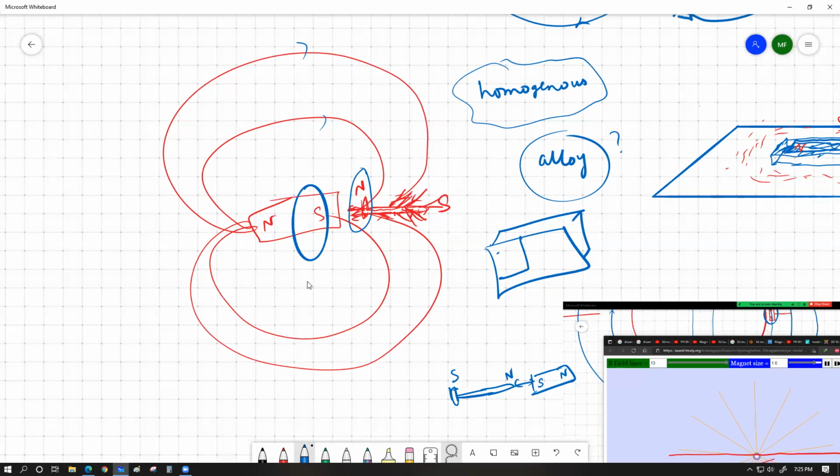Whereas hard magnetic materials are usually iron alloys which have a lower percentage of carbon, most commonly known as steel. So if it ever comes in your exam that you should name one hard magnetic material, you must say steel, S-T-E-E-L. You don't have to say high carbon or low carbon steel, just say steel. Steel is the acceptable example.